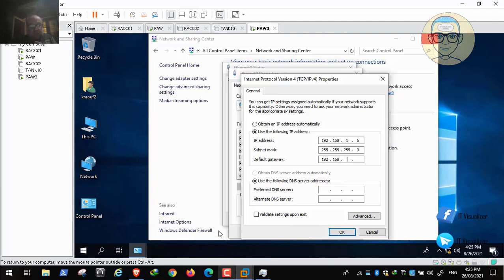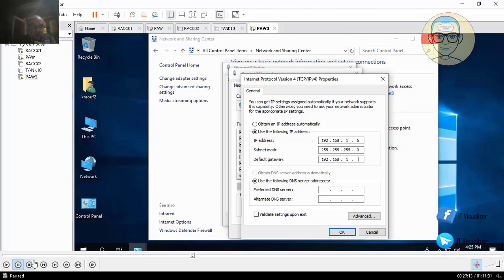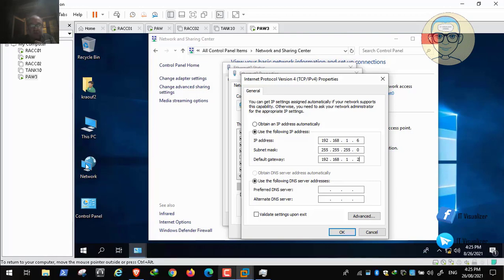This is the main difference between this machine as a PAW and this machine. This machine we didn't add a default gateway, so we don't have internet. This machine we will have internet, but it will be filtered, or it will be allowed to some users and blocked to other users. Okay, so now we will give this machine a gateway, and then we'll put the primary domain controller, which is the primary DNS, and the second domain controller, which is also the secondary DNS. So now we have these two IP addresses set.